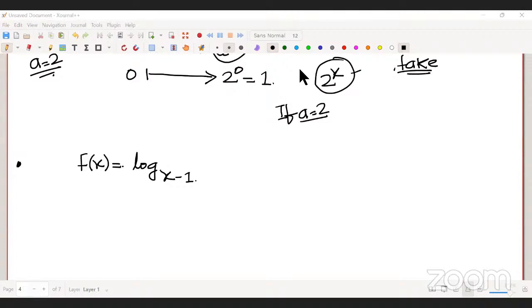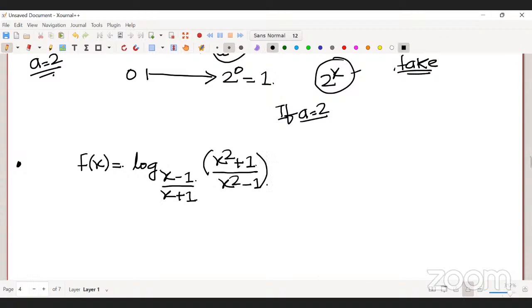Is it clear? Once I know for which values of x this function is defined, I know for which values it is not defined, I just have to take the complement. So this is x square plus 1. Sir, we have to solve for the base also in this question. Yes, correct. We need to find the values for which this is greater than 0. Now we have two variables, so we have to take care of this as well as this.